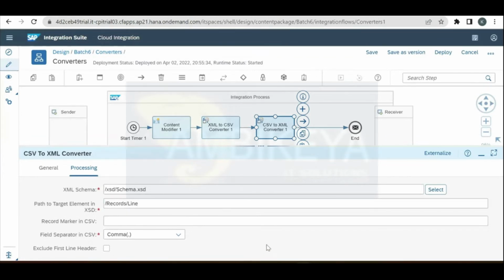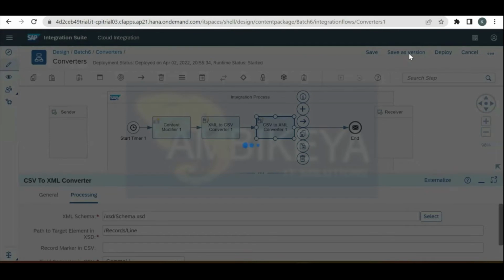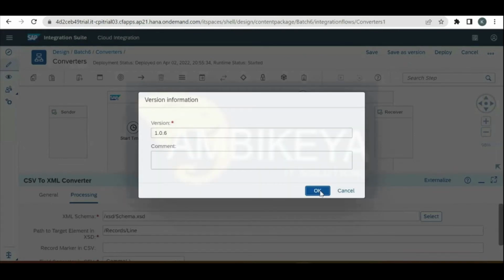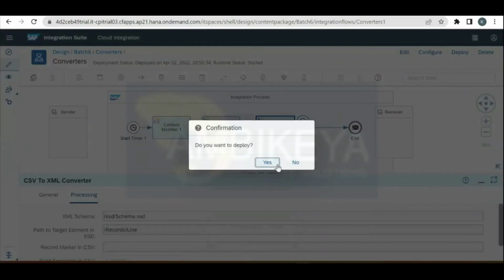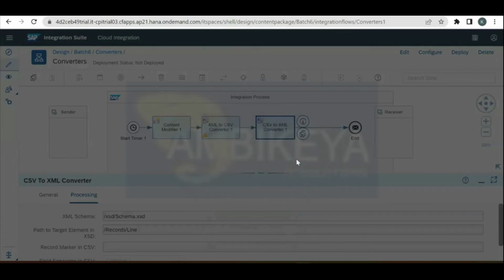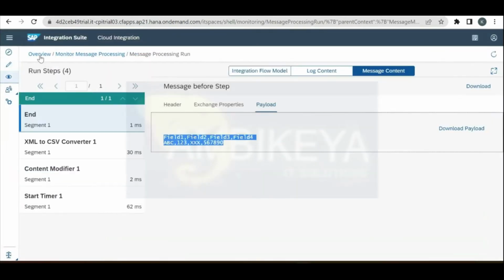Now we will save it as a version and then deploy it. Okay, we'll go back to the monitoring.